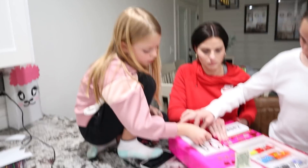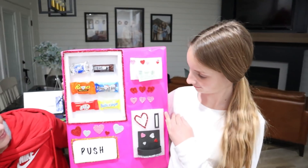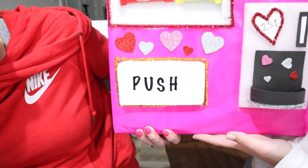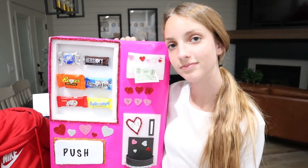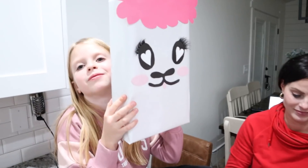We are just putting on the final touches on Claire's box. This is by far the coolest Valentine's box we have ever made here in the McNeil house. Are you ready for this? One, two, three - hold it up! There's a little quarter in the coin dispenser, we've got a dollar up here in the dollar acceptor, all the candy's over here, some hearts, and this is where your goodies come out right here - you push that in, boom, candy drops down. We still have to cut a hole in the top so Claire can accept all her Valentines from her friends at school. And here's Carmen's llama box. Did you come up with a name for it? Lala. Lala the llama - I love it. It's so cute.